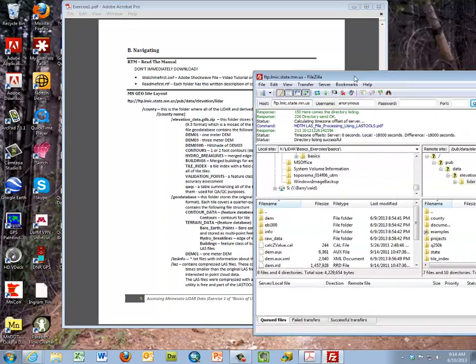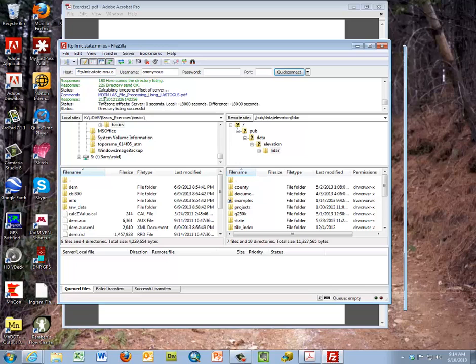The important thing is that when you access the information, it'll look like this in FileZilla, and it's very similar to Windows Explorer, where one panel on one side is your computer and the panel on the other side is the remote computer. You select information from one side and drag it to yours, so you're transferring it. It's important you do this instead of using Internet Explorer, Mozilla Firefox, Opera, Safari, or any of the browsers to transfer data, because this is a much more efficient way to do it. These are very, very large files, and you need to transfer the data in this fashion.